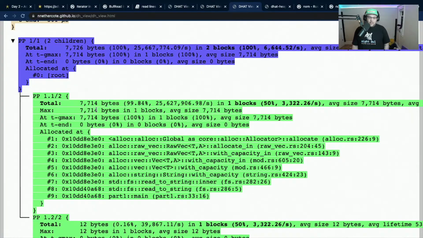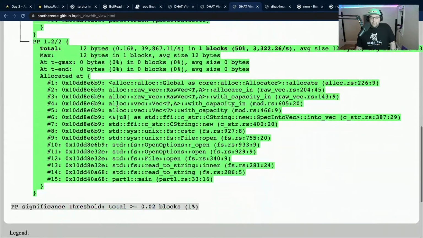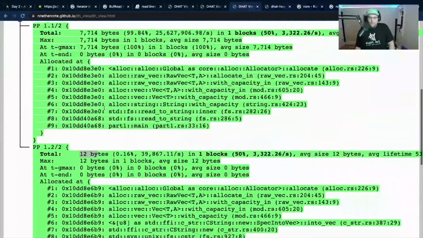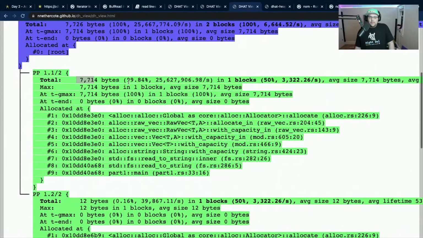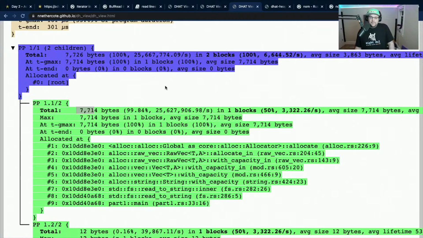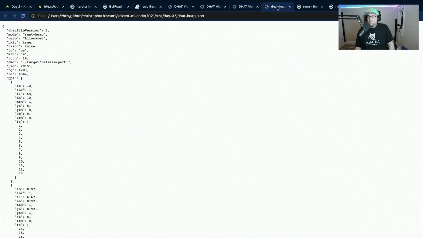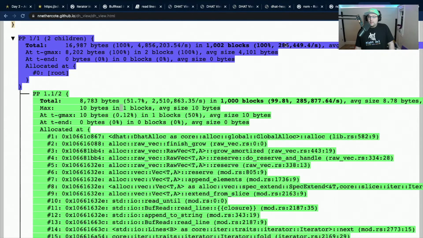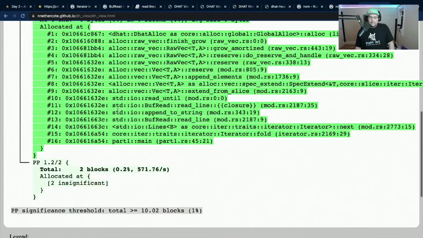Interesting thing here though: we've got 12 bytes for the file open in the Nom version. We've got 7,714 bytes for the file, which I believe is the size of the input total. And then if we look at the version with the line reader, at any given time, the max that we're using is 10 bytes.